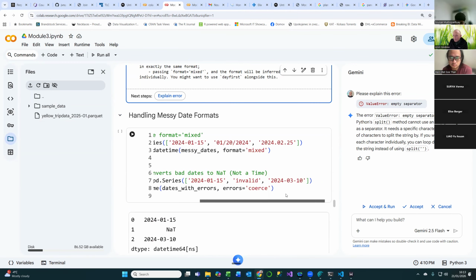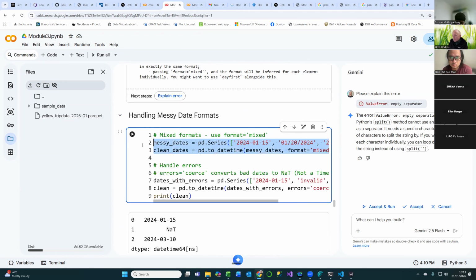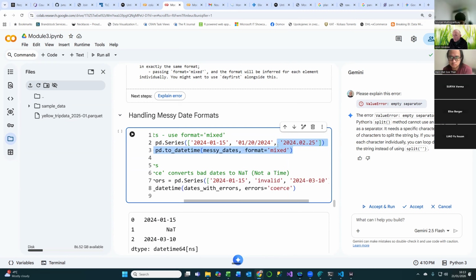So here we have mixed. You could go with mixed. Sometimes it will work, sometimes it just will not. But my suggestion to you is, if you work as a data scientist and someone sends you this messy data, send the data back and tell them to just make it the same format. Do not do this. What kind of a sane person would do this, sometimes using that format, then the other format, and so on.